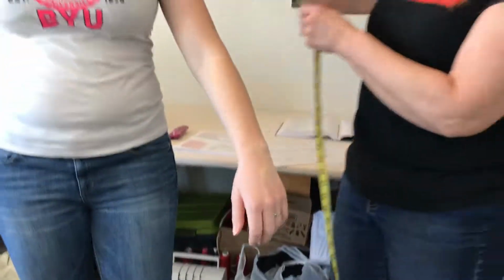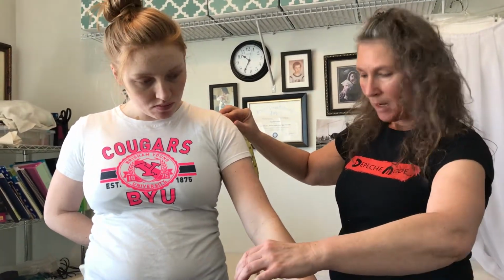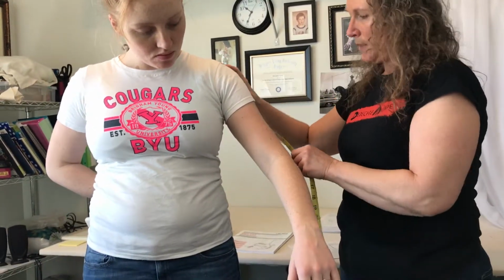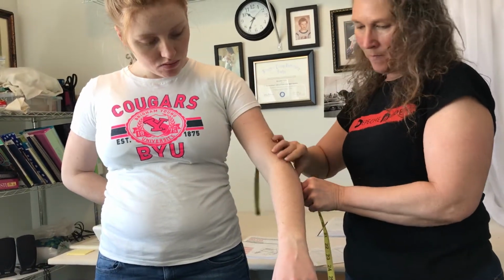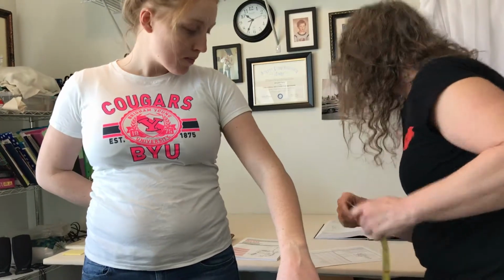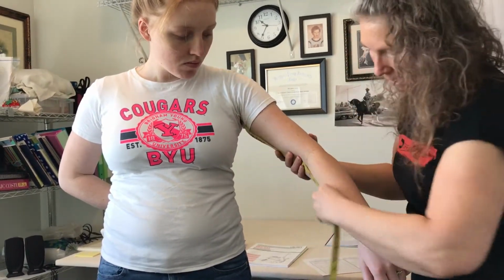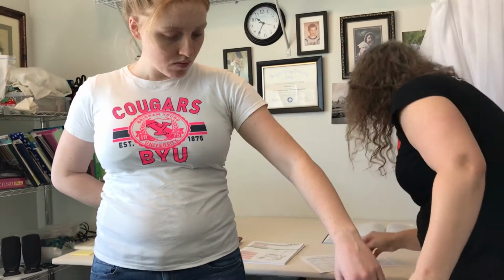So we have your nub right here. You'll feel it. Do a little tiny bend for me. Bring this around the outside of your arm to your wrist. Then we're going to also do the inseam. So back up in here. Same thing on the inseam of your arm.